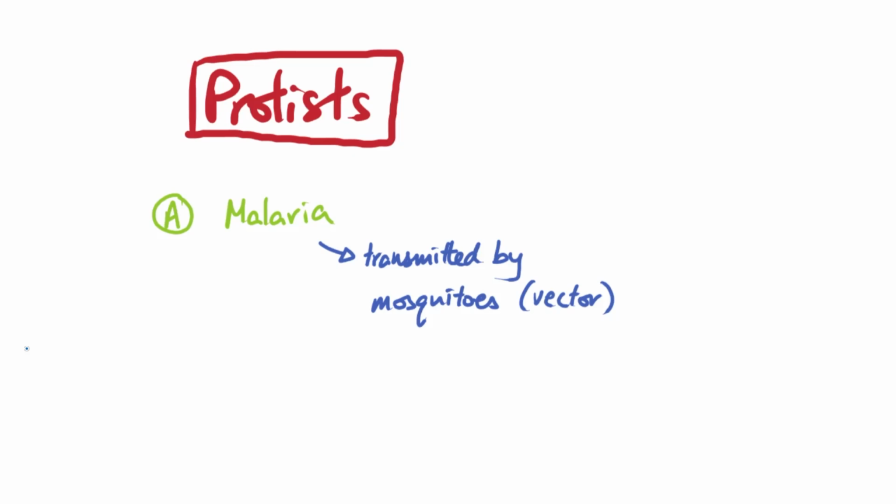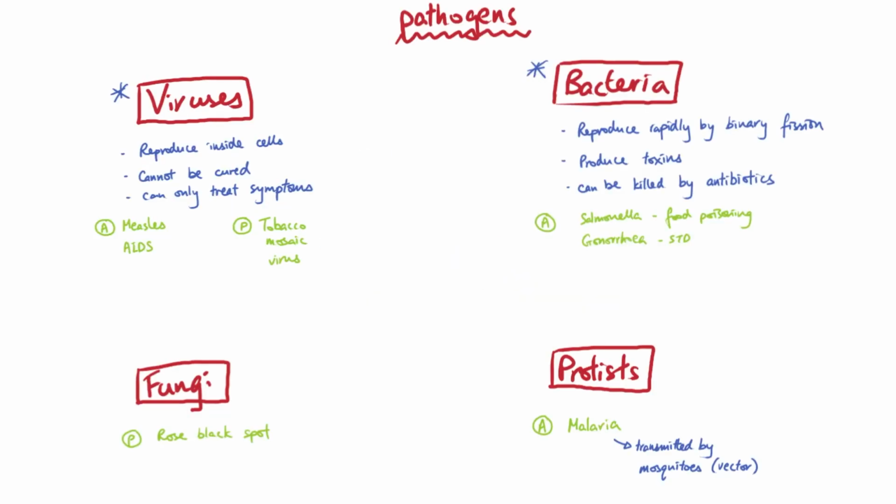So the typical questions will be things like, they will ask you to suggest and explain one method of reducing the spread of malaria. So it will be mostly focusing on how do you reduce the number of mosquitoes or preventing mosquitoes from biting people, basically. So things like mosquito nets, removing standing water, improving the education, so letting people know how to prevent malaria spread, etc. So these are some of the ways that you could mention in the exam questions. So these are the 4 pathogens that you need to know, and like I said, you specifically need to remember viruses and bacteria a bit more.